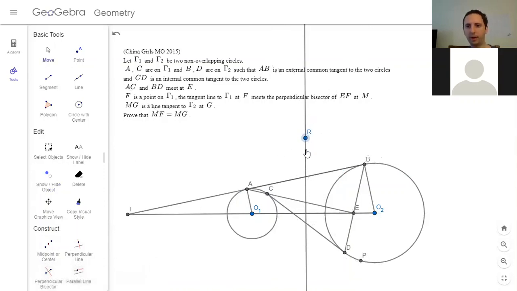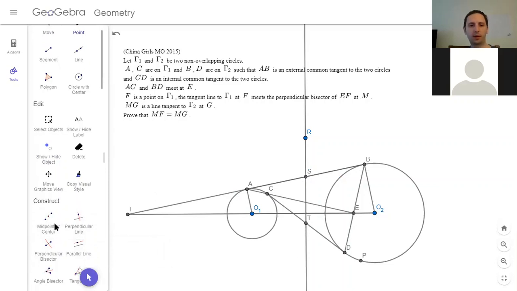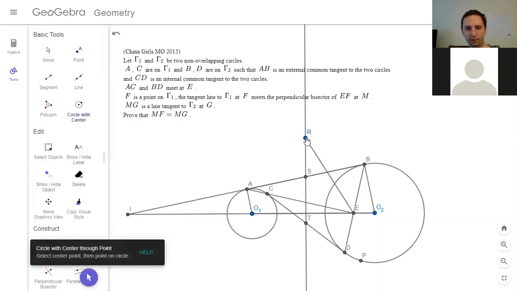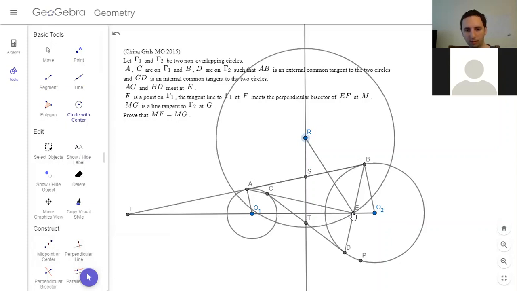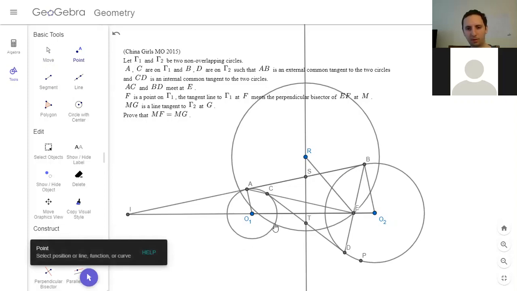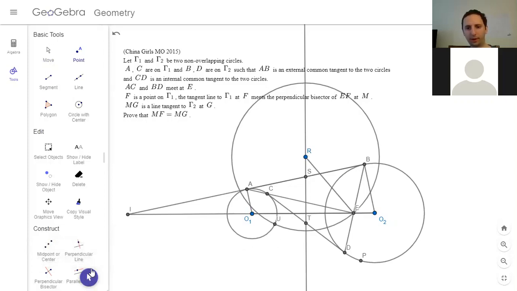Okay, so we have a point on the radical axis. Yeah, it's the midpoints of A, B, and C, D. So those are both midpoints. Then, basically, if I draw this segment RE, it's saying that this circle is orthogonal to those other two circles. So wherever I move this, it's saying it's orthogonal. It's interesting.